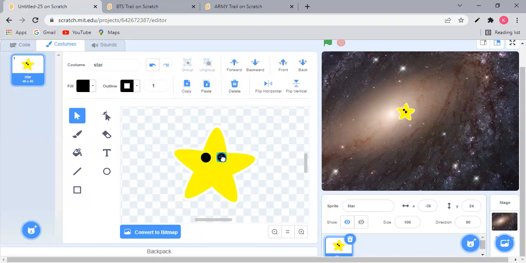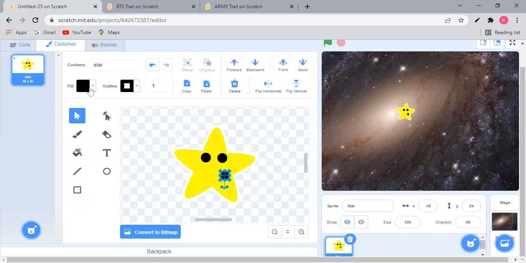I'm going to drag it right here. Now I am again going to paste. I had copied it earlier, so I'm again going to paste it.